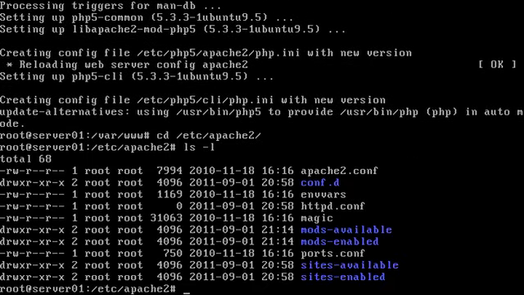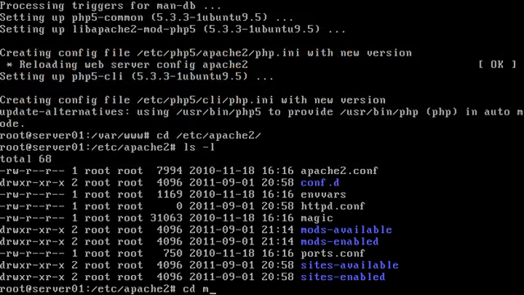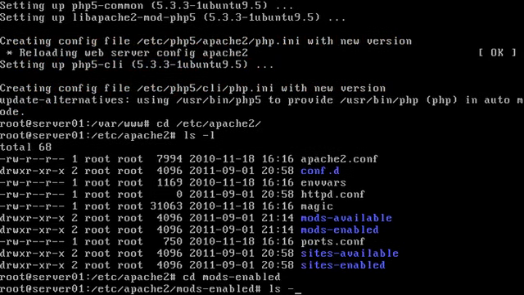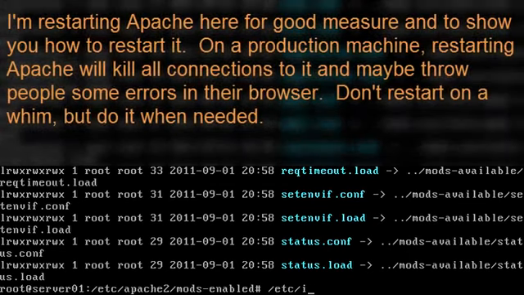PHP. The way it does that is by going into the mods-enabled subdirectory in /etc/apache2 and doing a soft link into the PHP configuration files for mods-available. You can also do this by hand at any time and simply restart Apache afterwards. As you can see, the two files there, php5.conf and php5.load, are symlinks to mods-available.